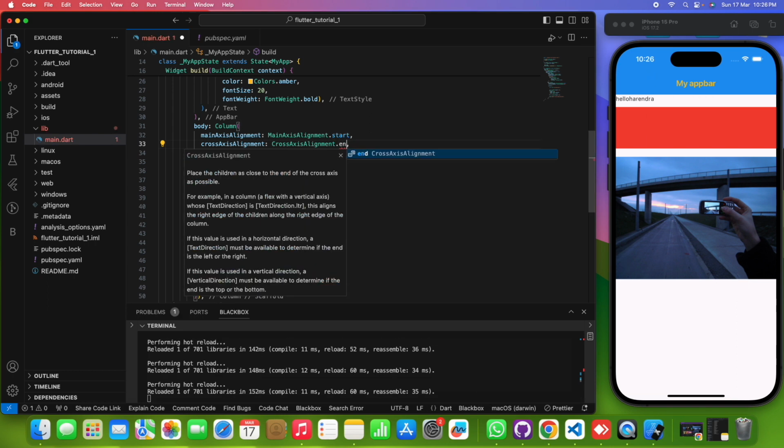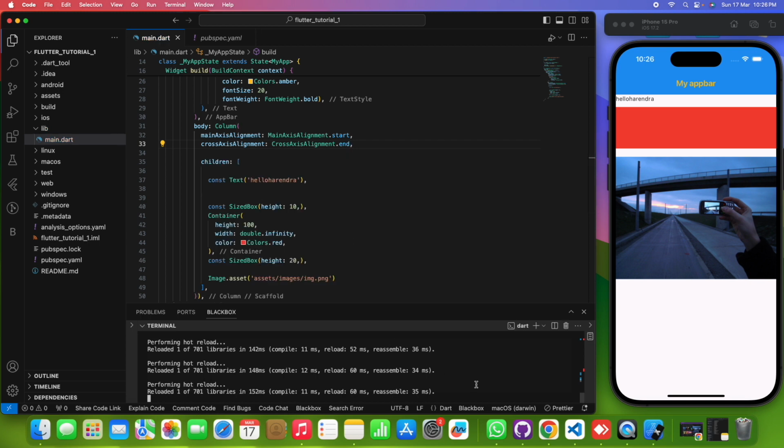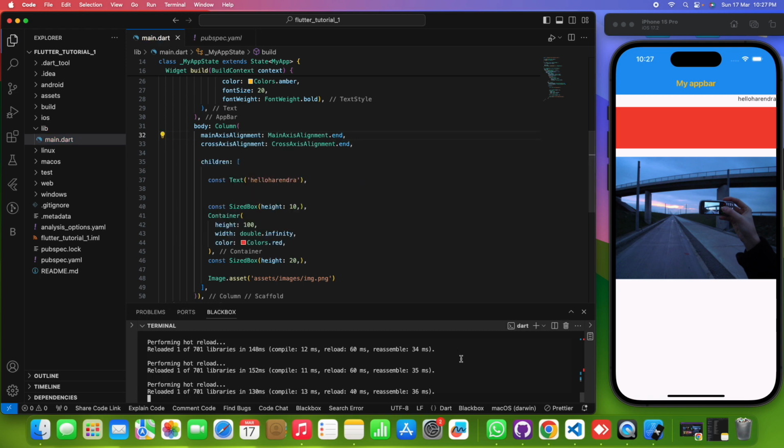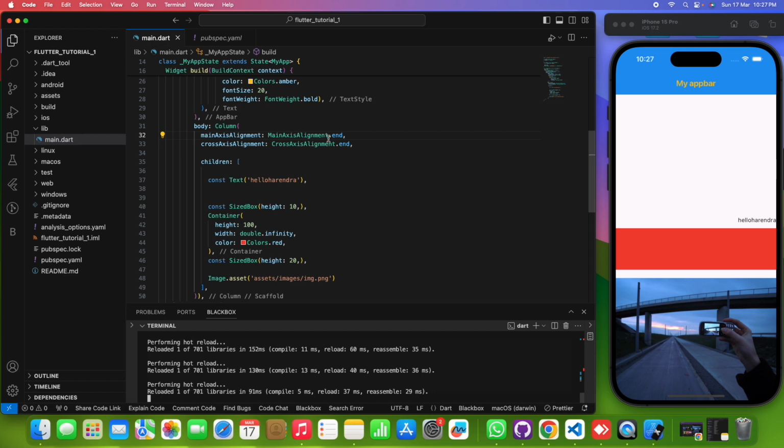If end, then everything will go to the end. For a column, vertical is main axis alignment and horizontal is cross axis alignment. For a row, horizontal is main axis alignment and vertical is cross axis alignment. So these are the things you can use, such as end.